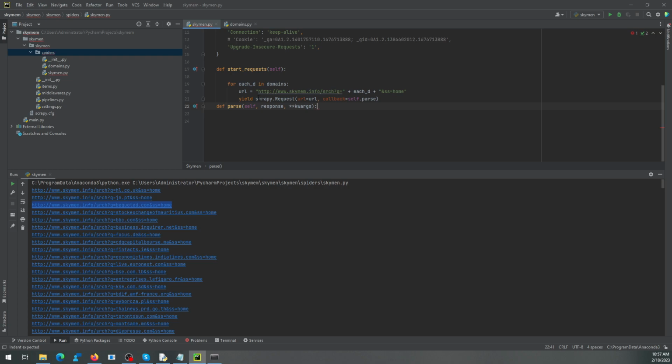This function will take an argument called response. Now this is obviously what we want. We send a request, they send back a response, and this function will take that response and do whatever we want with it. So basically we take this response. This response has everything on it. It has HTML, it has domain and URL and header. Basically everything that they sent you back, you get it.